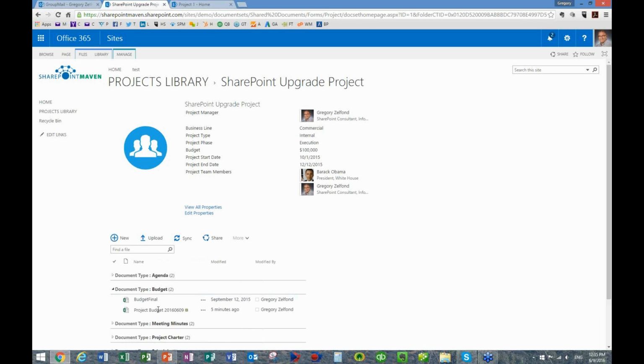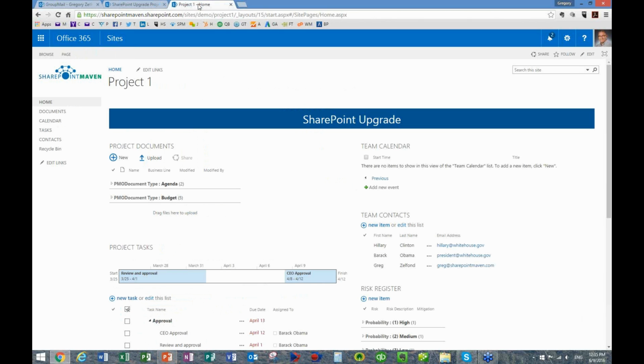All right, which brings us to the topic of team sites now. This has been the staple of SharePoint for a while. I think team sites have been in SharePoint forever. Team sites are essentially dedicated sites to manage your project. If you need to manage more than documents, if you need to manage other aspects of the project like tasks, especially if you need to synchronize with MS Project, or other types of content like calendar and risk register, etc., team sites is definitely the way to go.